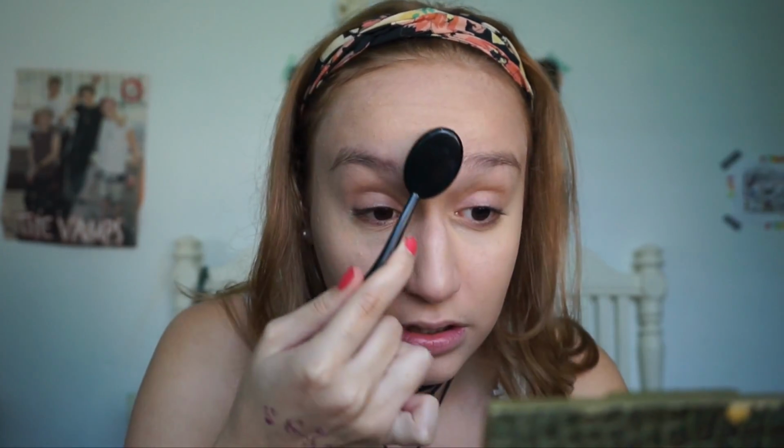Right off the bat, this one is way softer, way easier to blend with. I blended my foundation very fast with this one. The other one was so hard to blend with.